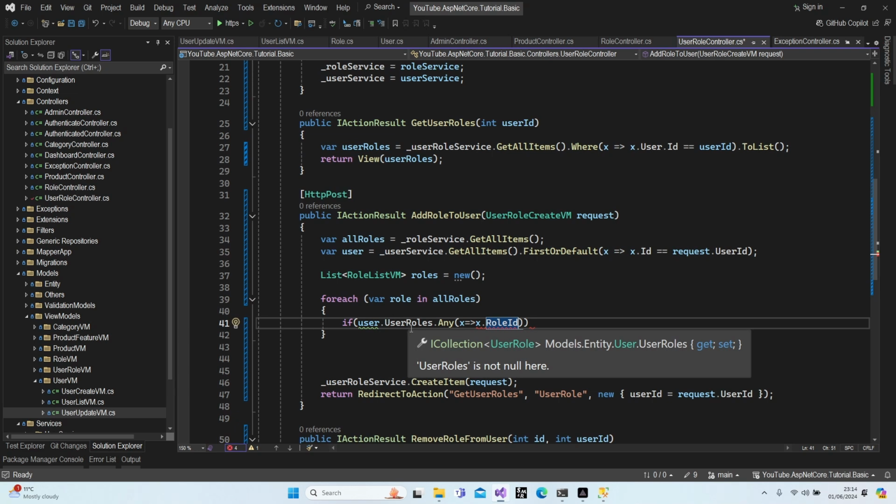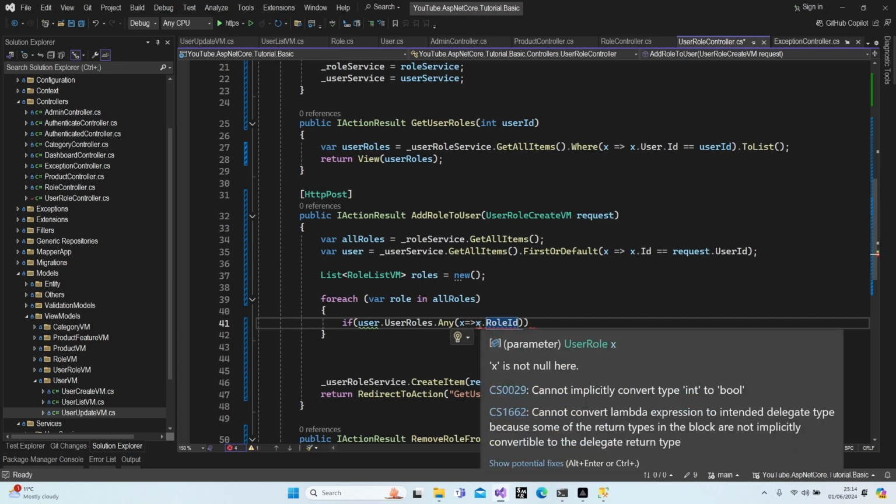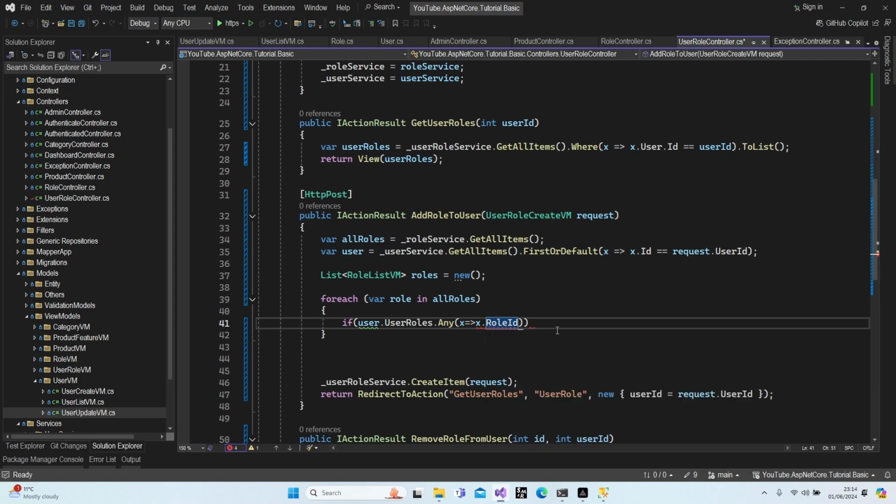So we're going to have a look at our user roles. Yeah, this is user role, role ID of the user equal role dot ID. Okay, perfect.